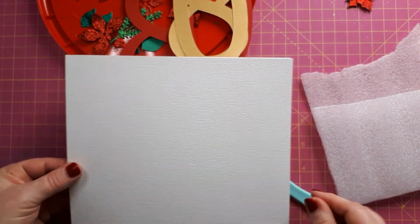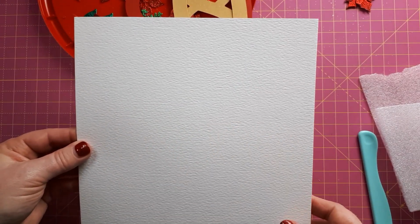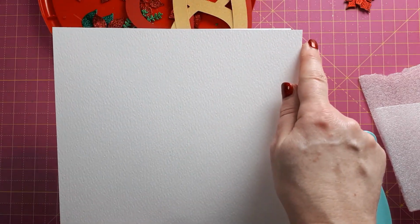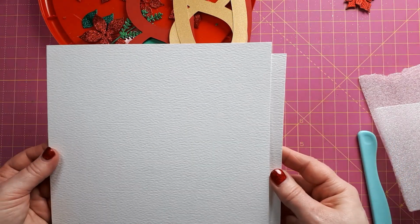Before I forget to say that, because this sort of hammered pattern has got a direction, and this one's actually going sideways, I couldn't do it this way because I couldn't have had it 8.5 inches wide. So when I put the back panel on as well, I make sure it's going in the same direction.